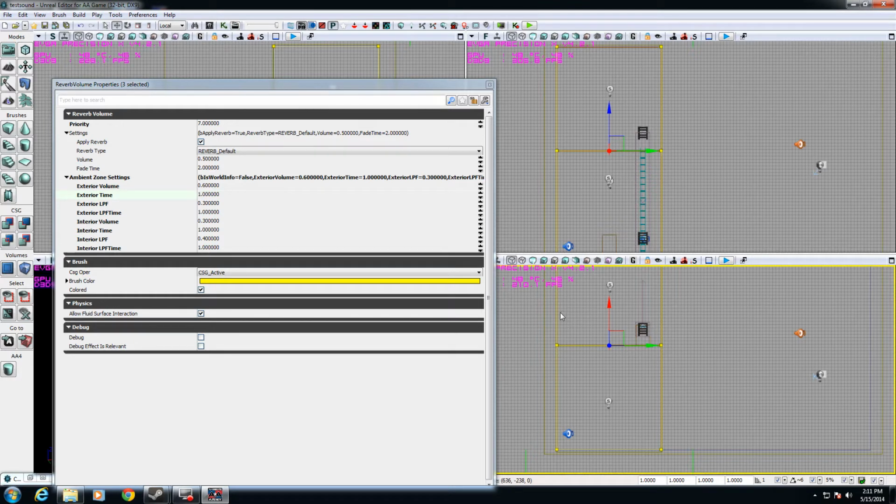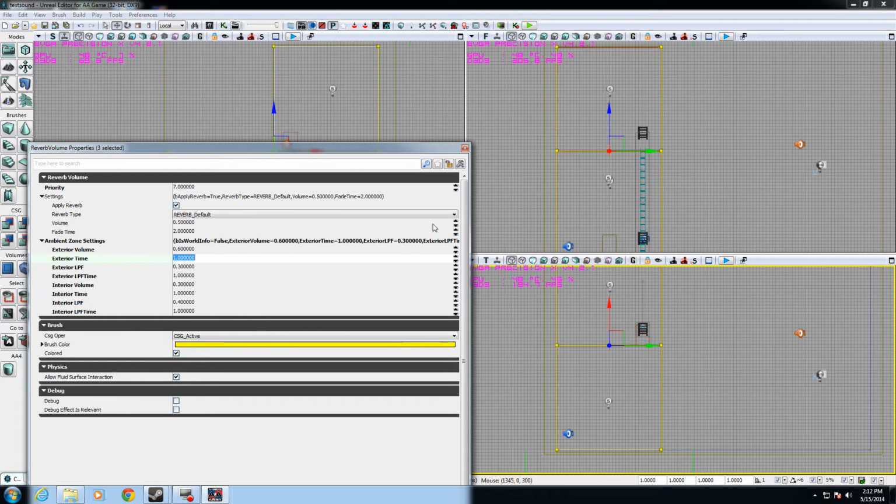The low pass, the muffling, turn it down a little bit, and then the interior is 0.3, which I still have to tinker with. It might be 0.6 for both of them, so it's unified between, but I'll just hop in and show you what it sounds like.